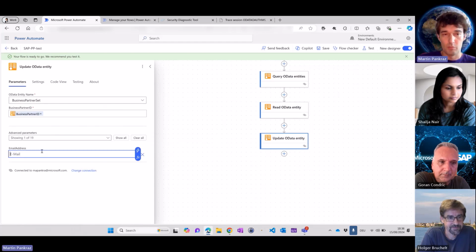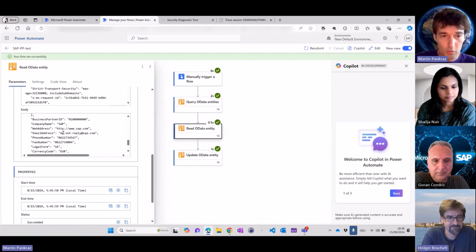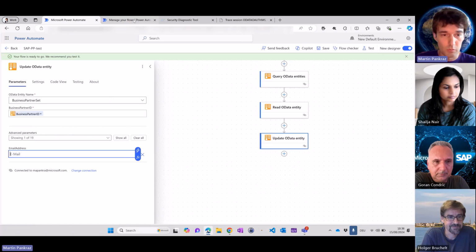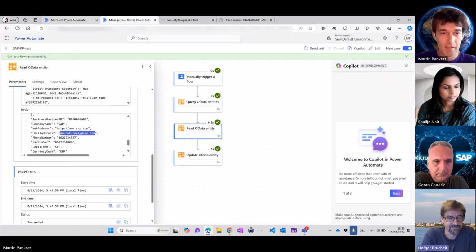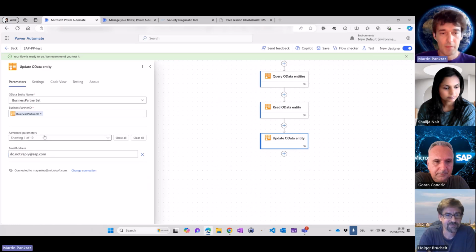And now I could already put something here. So for us to see what this actually does, I ran a flow beforehand to show you in here the email address is on .net, do not reply with the dashes here, and we will be changing it to the same thing, but we are going to put dots. There we go. Of course, you can put more things in here, but this is a simple example of what you can expect now as a maker on the Power Platform.